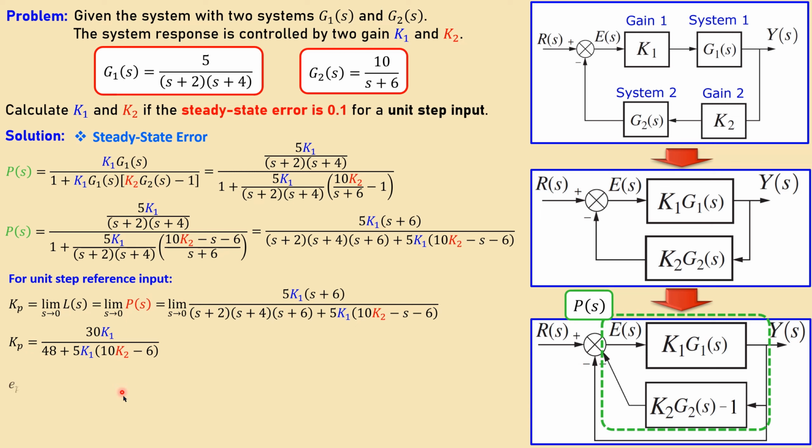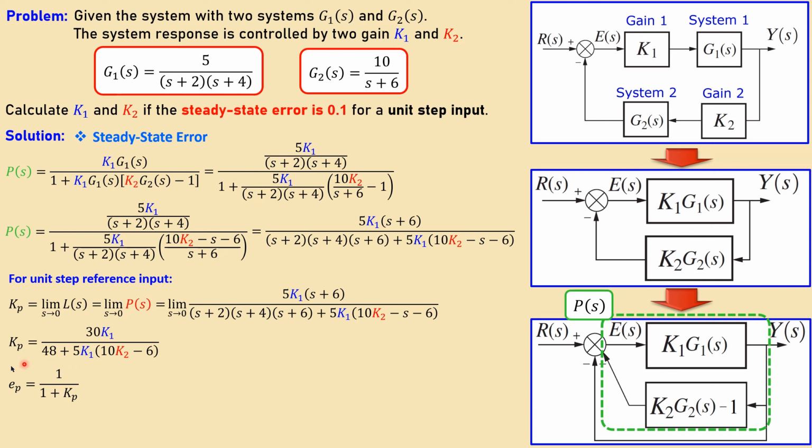Why is it important? Because the error, the position error, is related to that kp, position error constant. So 1 over 1 plus kp. This is, by the way, valid for the unit step input. If you have, for example, not unit step, but the step input has some value, let's say 6, then I have to do that 6 over 1 plus kp, so 6 times this. This is actually straightforward analysis.